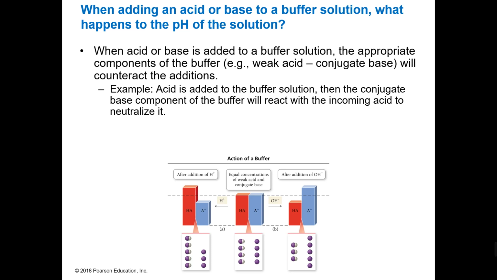Okay, again, I don't want to get too repetitive. When adding an acid or a base to a buffer solution, what happens? It should make sense that if you add an acid, even though it's going to maintain a certain pH, it's going to become more acidic. And if you add a base, it's going to become more basic.